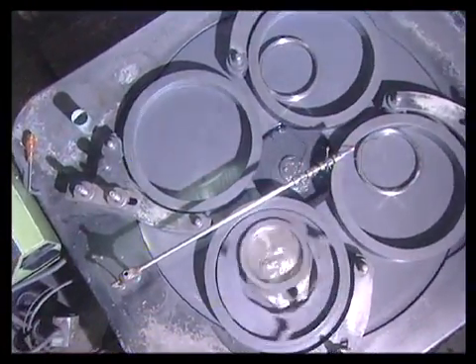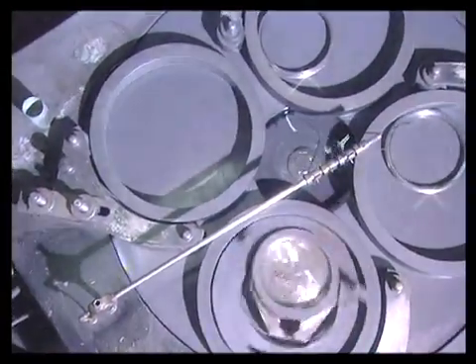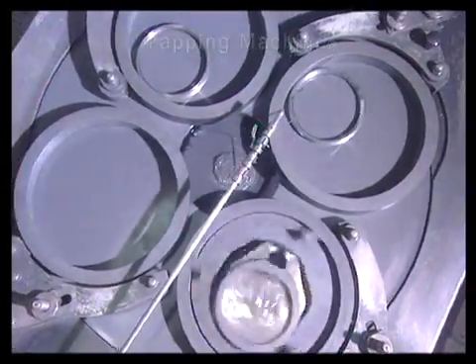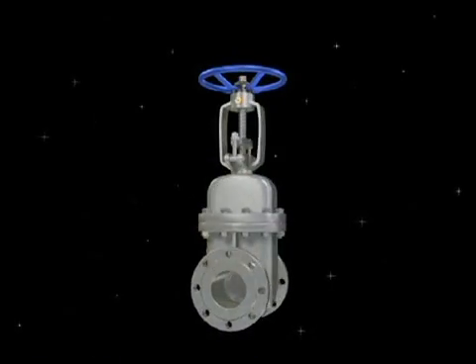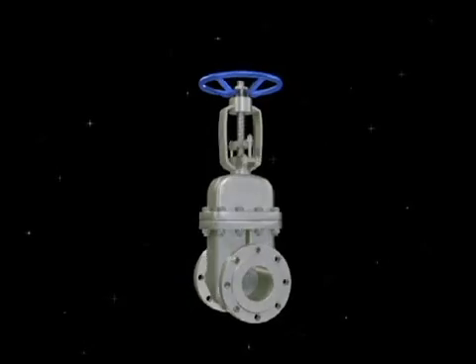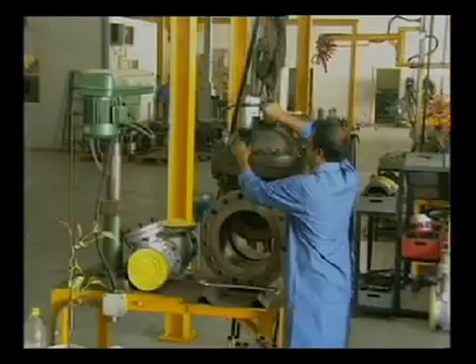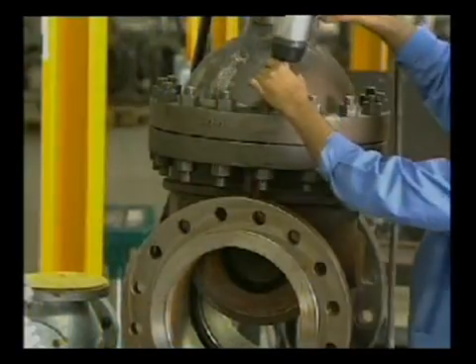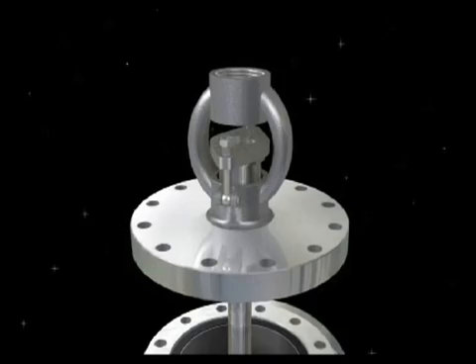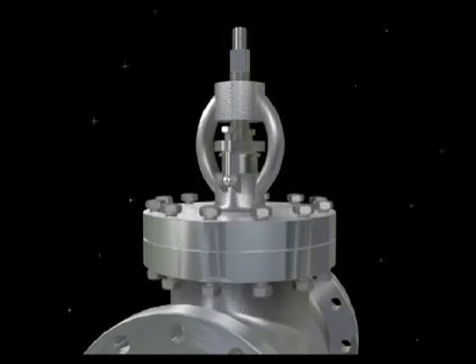The valve's seat rings, wedges and other precision-oriented parts are finished and polished using specialized lapping machines. These lapping machines ensure that polishing is done to the finest degree. After the various components of the valves are perfected by the array of sophisticated machines on Camtec's plant floor, they are assembled into individual valve units and once again put through vigorous testing procedures.